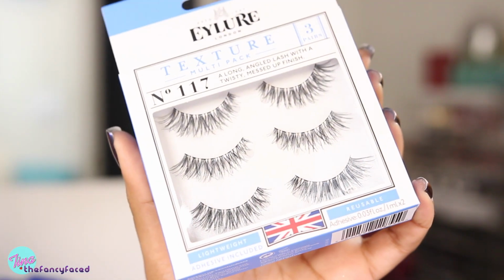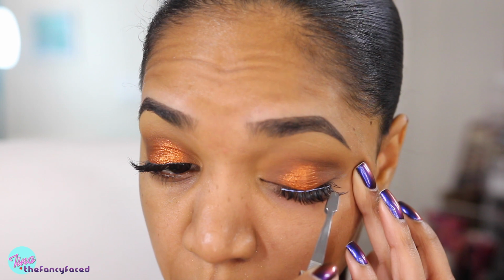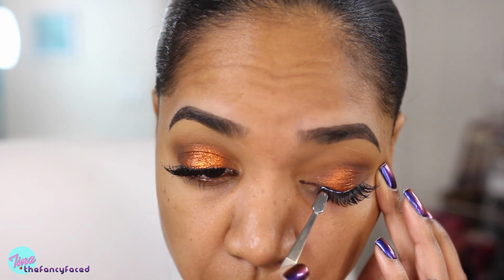Now for my lashes, I decided after all to go in with lashes because the look, with the glitter, it needed lashes. So I'm using my Eylure number 17 lashes, just popping those on.